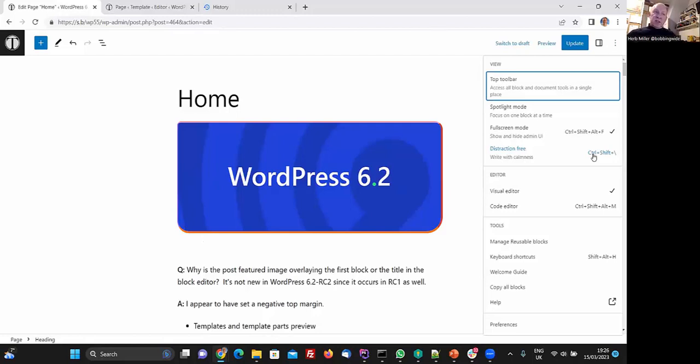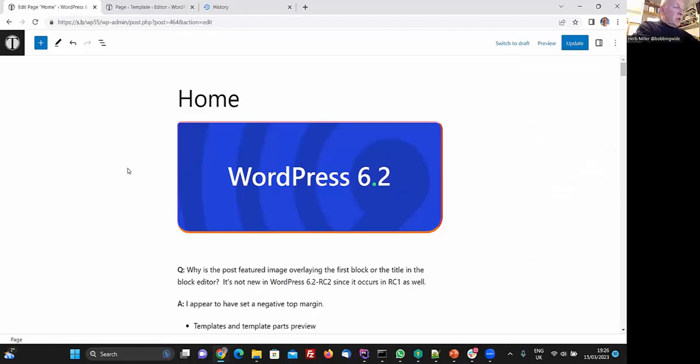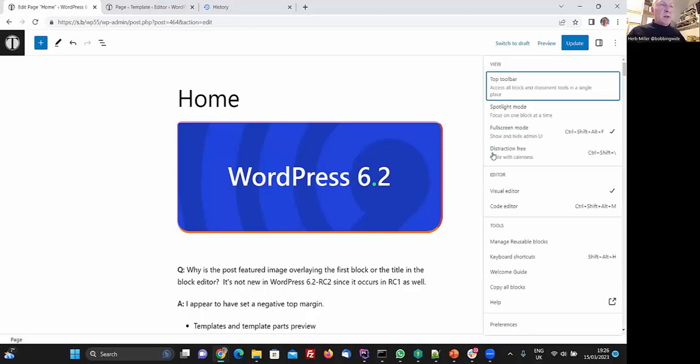But they've discovered that Control plus Shift plus backslash doesn't seem to work on a Windows machine. And I tried to do it. If you look down, you can see me try on the keyboard. I've just pressed Control Shift and backslash and nothing's happening whatsoever. But there you go, there's distraction-free mode for you.